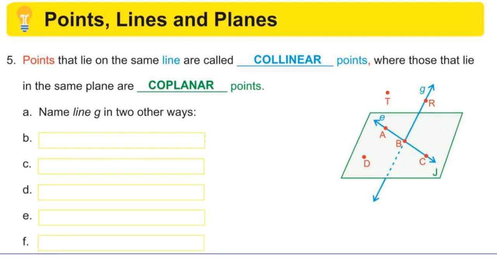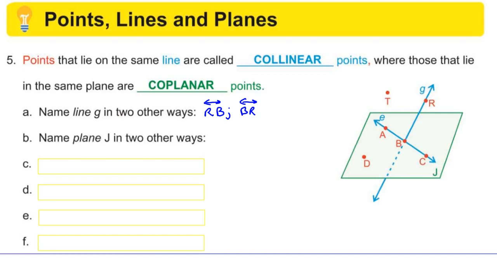Well, remember, you name a line with 2 points on the line. So I'm going to take 2 points on that line. Point R is on that line. Point B is on that line. And what am I forgetting? Yeah, the line symbol. All right, don't forget the line symbol. How else can you name that line? You thinking? Hey, don't be copying what I'm doing. Be thinking. All right, and I hope you're thinking BR. Right, we can switch the order. Okay, so we named line G in 2 different ways.